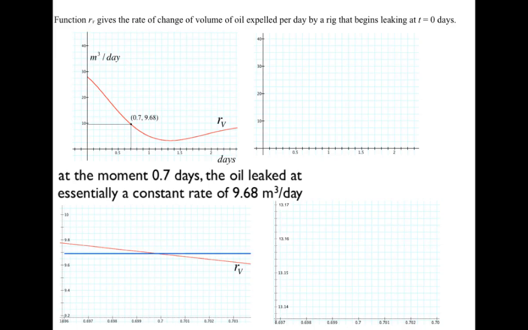So by taking that meaning of what it means at 0.7 that the rate of change is 9.68, the red is the actual, but we're really operating in the blue, on this blue horizontal graph. Is it like the average rate of change for that moment? Nope, because we're taking this value that we got from 0.7 and letting it be constant for just a little time around 0.7. So it's different than an average. Okay, so we say that the rate of change at the moment is a constant rate of change of 9.68.